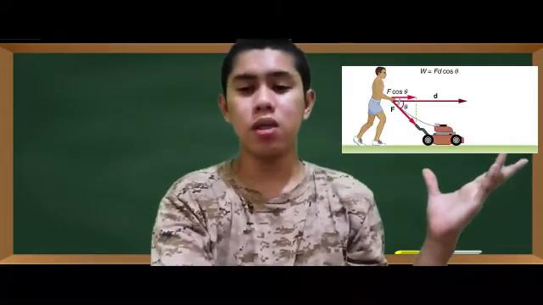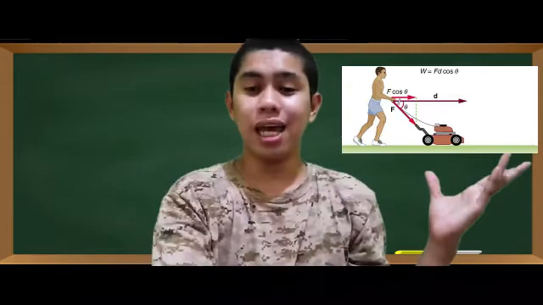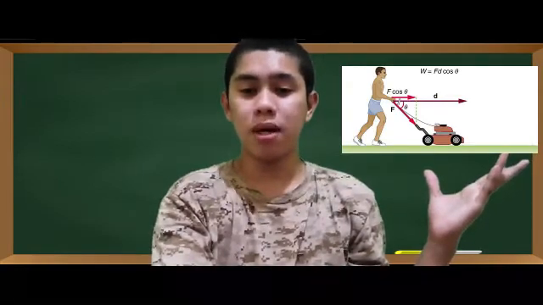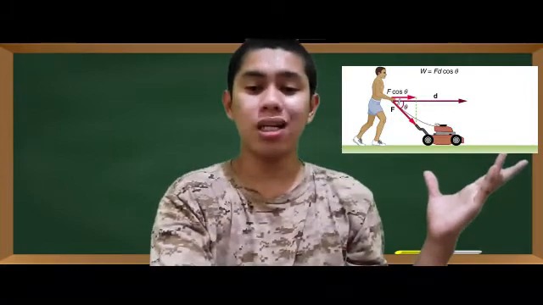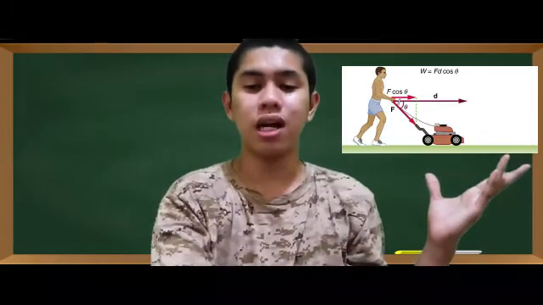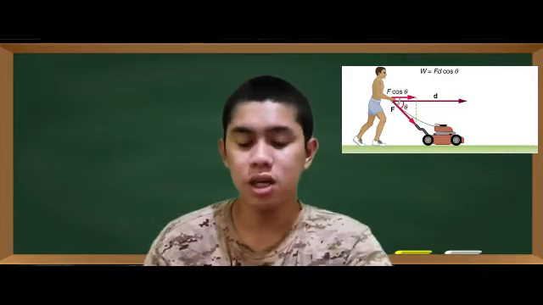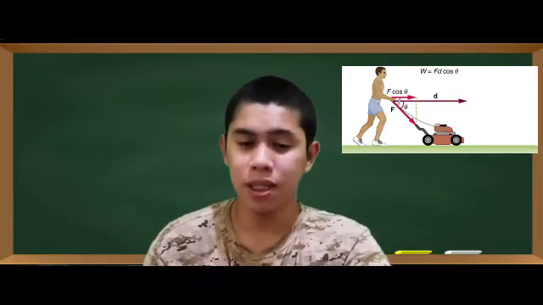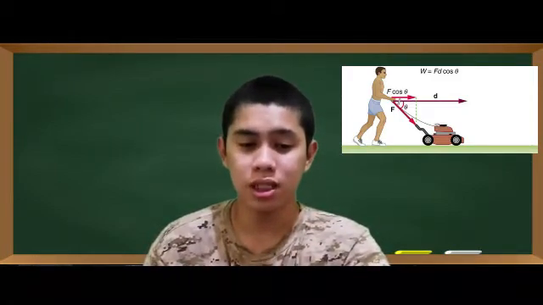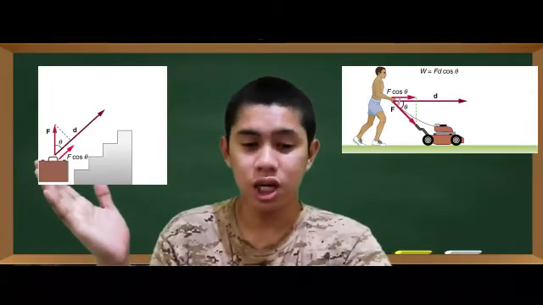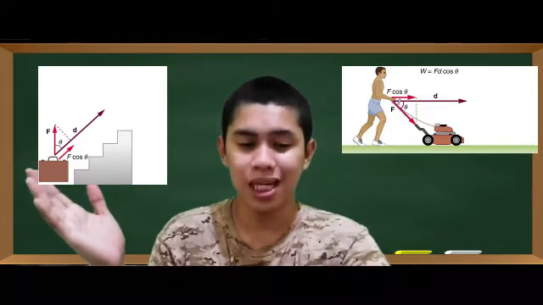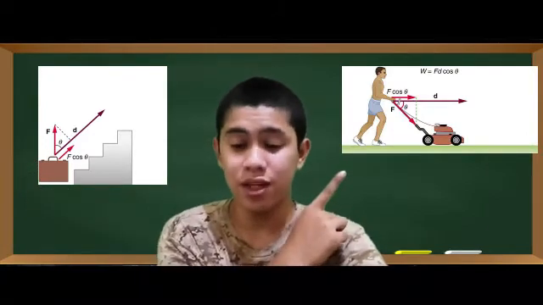For example, if the lawnmower in this figure is just pushed hard enough to keep it going at a constant speed, then energy put into the mower by the person is removed continuously by friction and eventually leaves the system in the form of heat transfer. In contrast, work done on the briefcase by the person carrying it up the stairs in this figure is stored in the briefcase-earth system and can be recovered at any time, as shown in this figure.